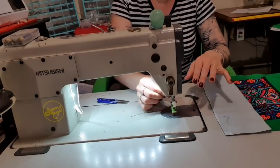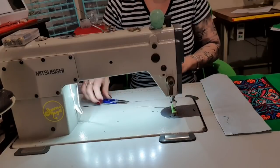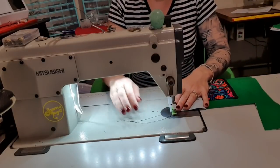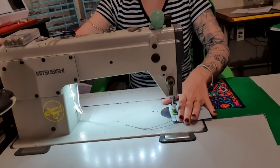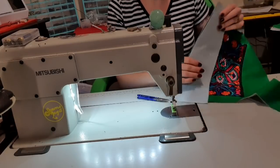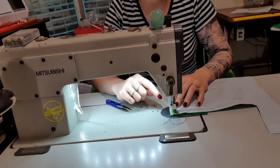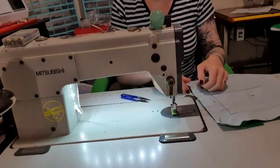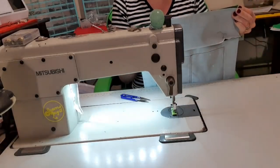So I'm going to stitch, ew, my thread's gone a little bit funky there. There we go, that's better. Oops, throw them snips away. So I'm going to stitch like that much. So that's enough to make the bag without having a hole. And it's also going to be enough to be able to stitch it shut and pull it through. So you want to be able to keep as big a hole as possible because then it's easier to turn the bag through. But if I only did 1 inch, that's going to be really hard to stitch shut. So you need to do a little bit more than that, in my opinion. But you, again, want to try and leave the biggest gap possible because that's where I want to turn the bag through. So that's one side. Then I'm going to grab the other zipper side and stitch this whole thing shut.